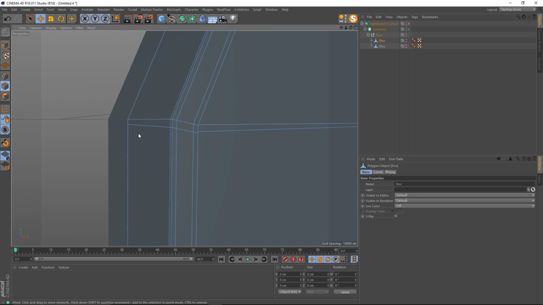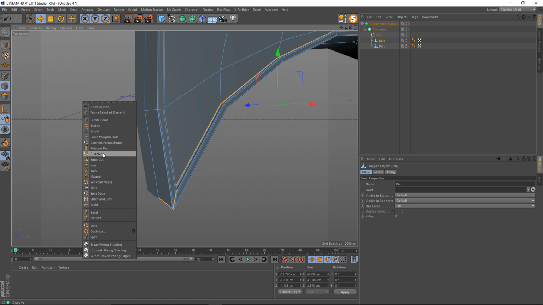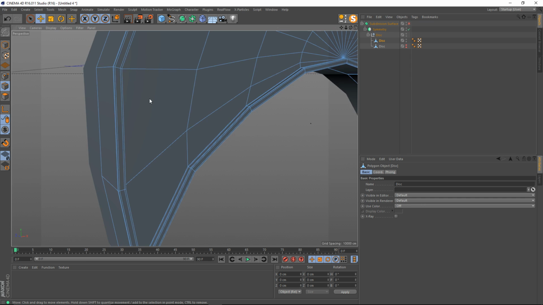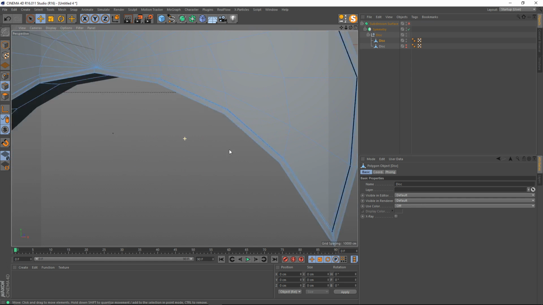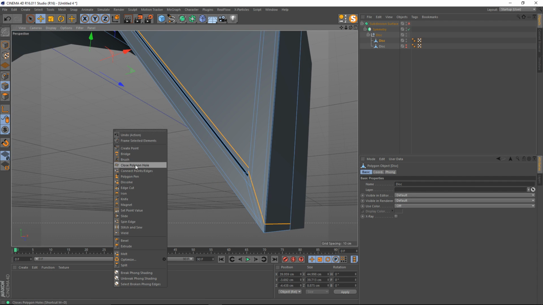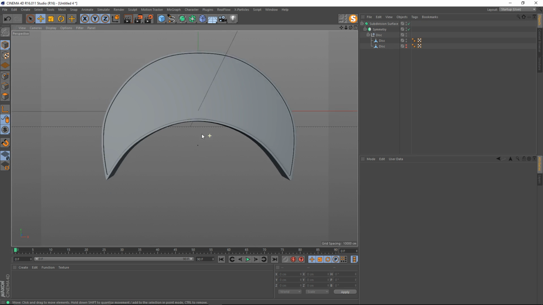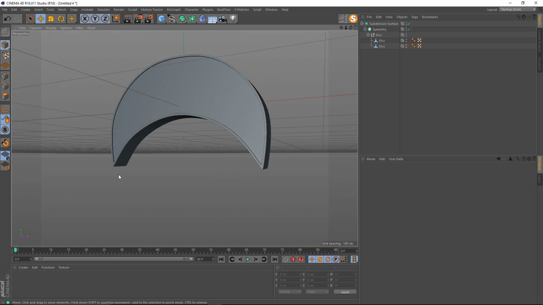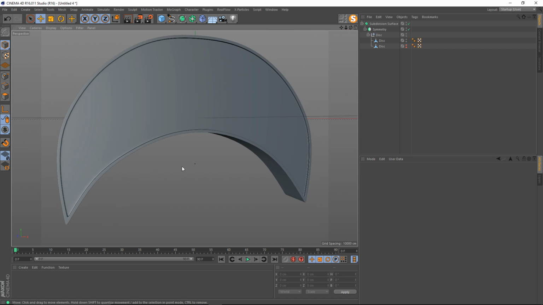Alright, so maybe I can grab this edge loop here, and let's go ahead and dissolve it for now. So dissolve will get rid of any edges and points as well. And let's also get rid of this guy on the other side as well. And now if I turn on subdivision surface, alright, everything works and it's nice and round, and we still maintain the tightness on these corners here and our edges.